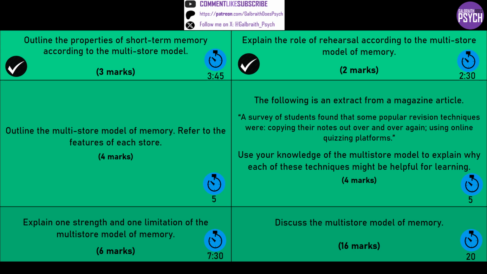Basically it just means that if a stimulus is visual, we kind of store it visually. If it's touch, if it's a feeling, we kind of store it there. If it's sound, it's stored in sound. It's stored in the form in which it occurred. You could talk about the fact that it's only going to last less than a second. Before we then move on and we say about the next stage.